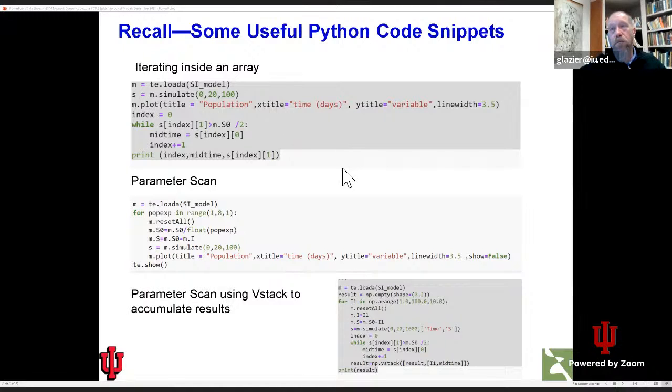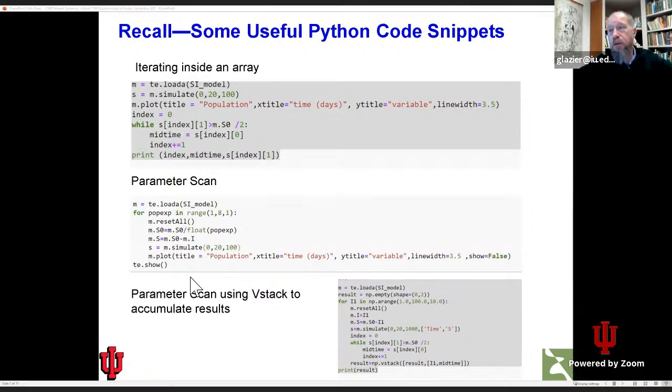Something we're doing a lot are parameter scans. One way to do a parameter scan is to, well, here we're just plotting them. We're running the simulation, suppressing the plot and then plotting it at the end. It's not the most elegant way to do a parameter scan, but it's something that we use a lot. That's how those ones, we've done that quite a bit.